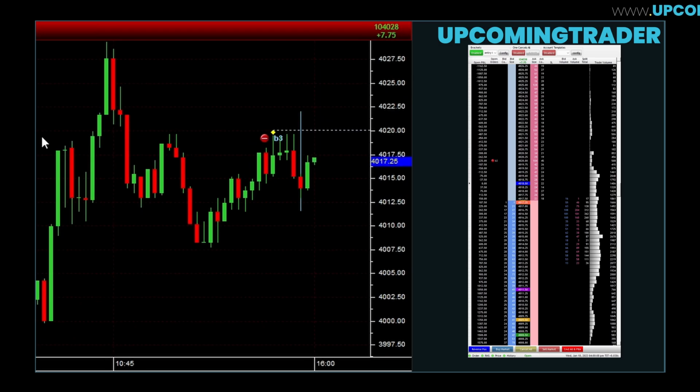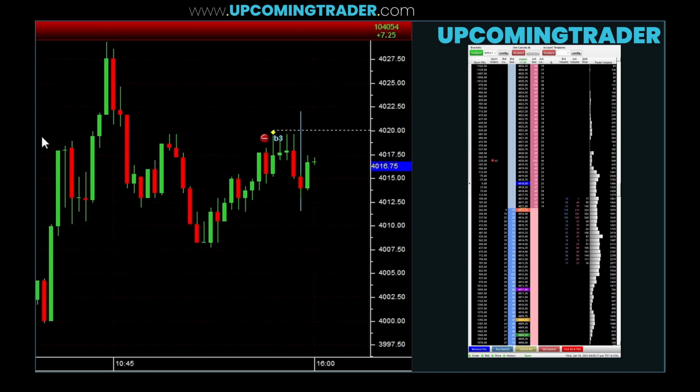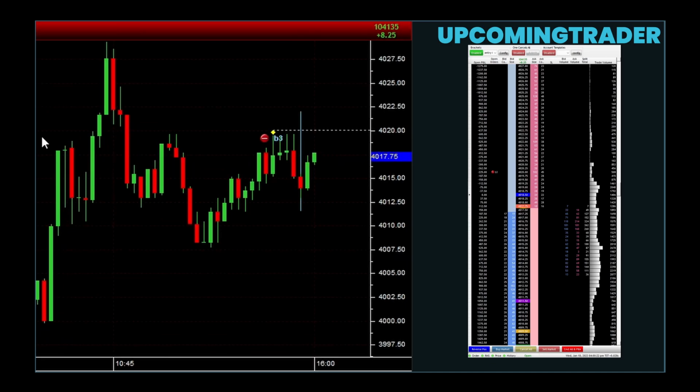The next thing to do is to adjust the time settings. You can choose a time frame that fits your trading style. You can go for daily charts, weekly charts, or even intraday charts if you are day trading. Picking the right time frame depends on how long you plan to hold your trades. If you are a day trader, you might want an intraday TPO chart. But if you are a swing trader, a weekly chart could be a better choice.